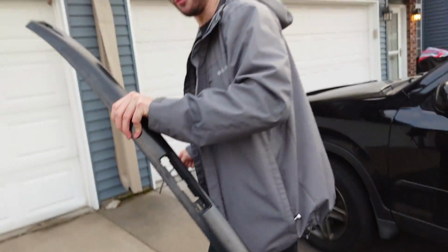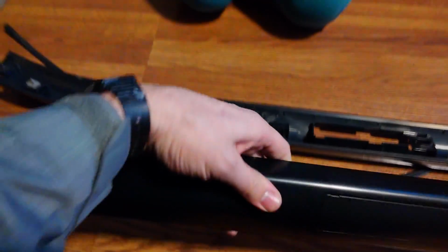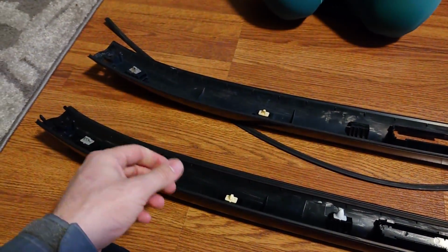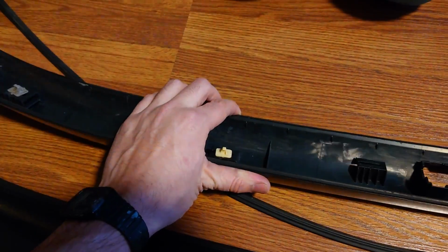Let's go compare it to the OEM one. Alright, so here we have the old roof molding next to the new one. It's looking good. Should fit up perfectly. That's the best part about buying OEM parts. It should just bolt right on, no issue. And as you can see, this one failed pretty bad. It shrunk a little bit. It's very brittle plastic now. Every clip broke. And yeah, like I said, seal's falling off.